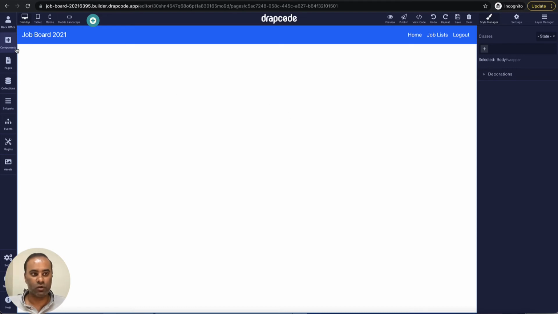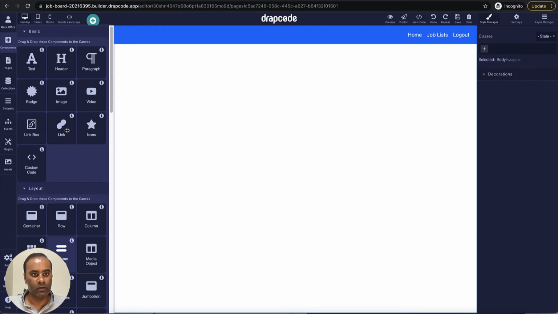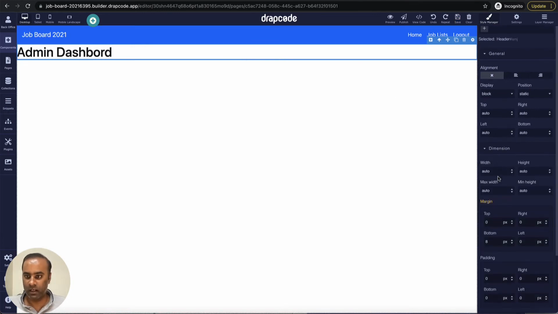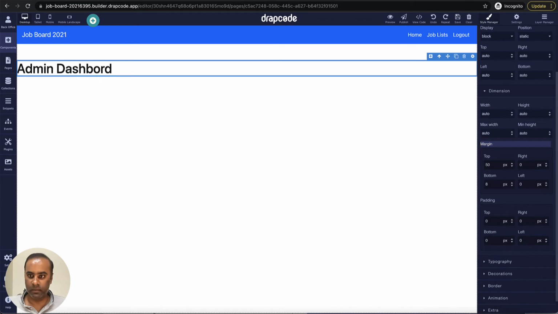Okay, so let's start with the header. So we'll drop a header. We'll say admin dashboard. Okay, and then let's give some designing. Okay, I'll put a margin of 50 pixels to the top, 50 to the bottom, 20 to the right, 20 to the left.